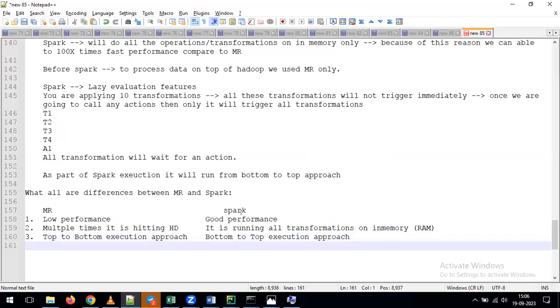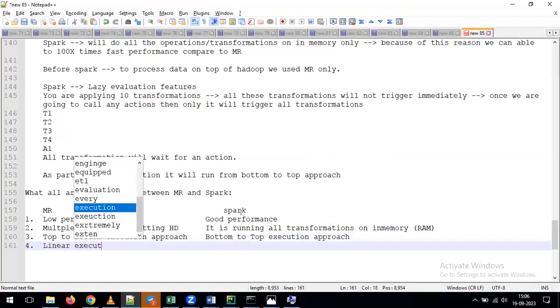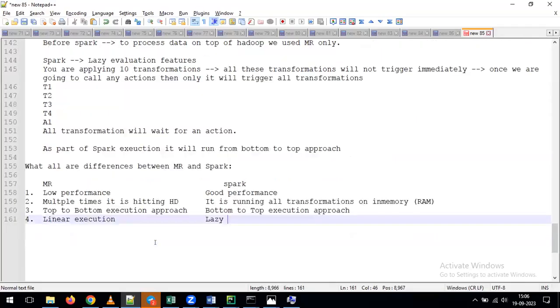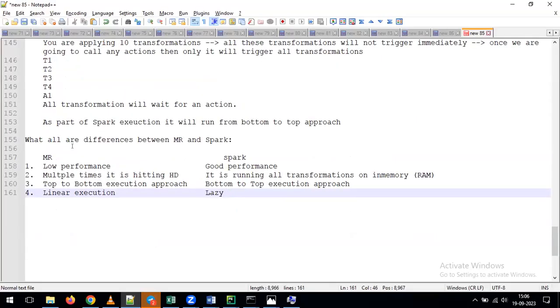And the last one: MR performs linear execution, but Spark provides lazy execution, the lazy evaluation feature. So we are not inventing anything new. Based on our discussion, we are just saying what the differences between MR and Spark are. MR provides low performance compared to Spark.